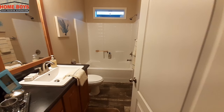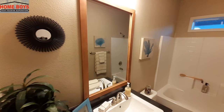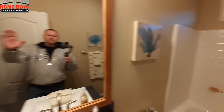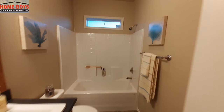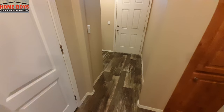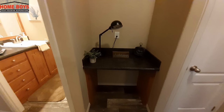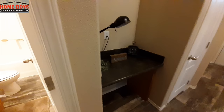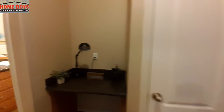We'll start with the bathroom since it's right here. Lots of counter space for being a guest bathroom, a full set of drawers — it's nice to see that, as a lot of times you don't have that in your guest bathroom. We have the one-piece shower-tub combo with an extra deep tub, which is nice to see. We've also got a recessed desk here — perfect to set a kid's laptop while they're doing homework, and they can still hold a conversation with you.